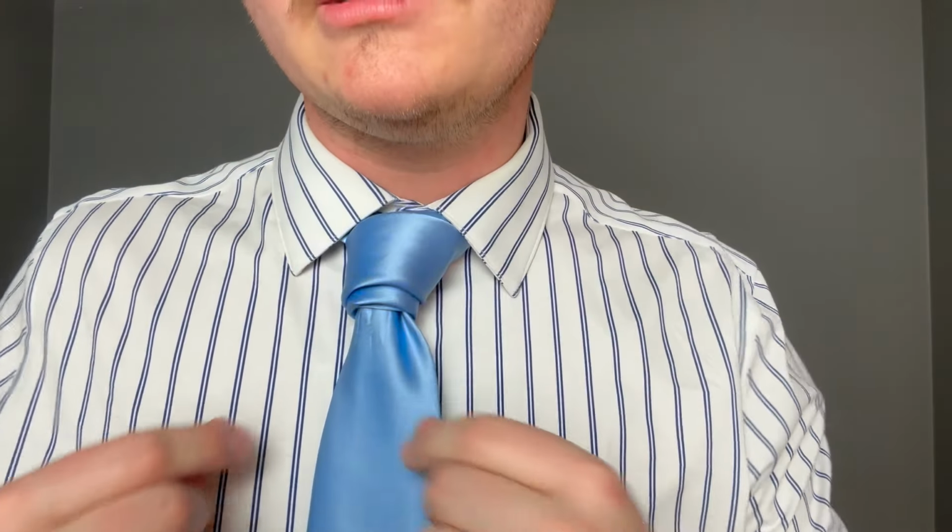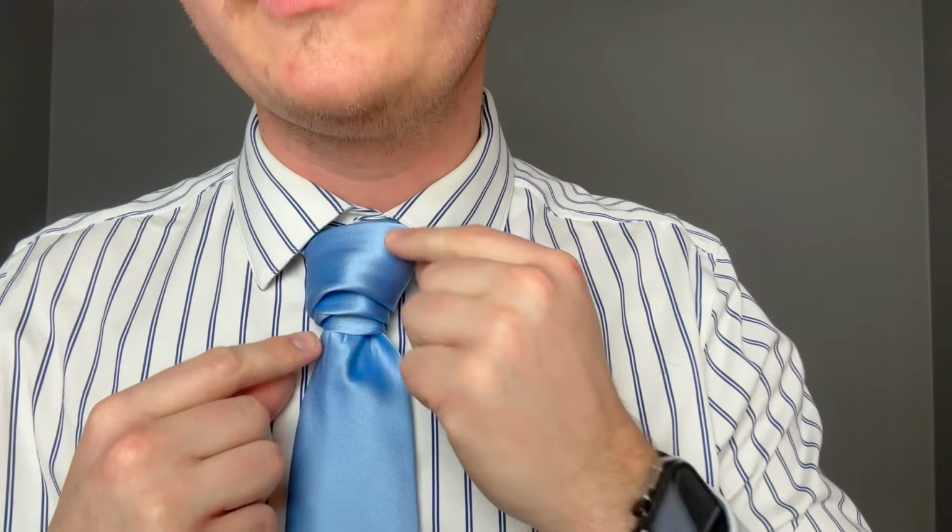Anyways, to move this knot to the top of your collar, I'm going to pull down on the smaller end and I'm going to push up on the knot itself. We'll fix it after, so I'm going to do that right now. And then I'm going to pop down my collar. Now, this is the fun part because, like I said, we want to show off those 3 tiers. So I can come in a little closer and then I can just sort of fish them all out and space them out a little bit until I get 1, 2, 3. Look at that, very easy.